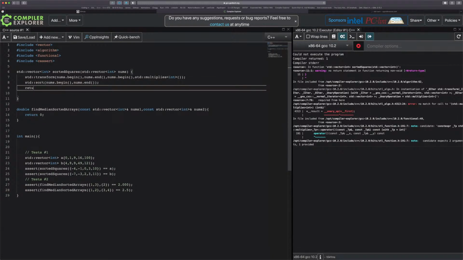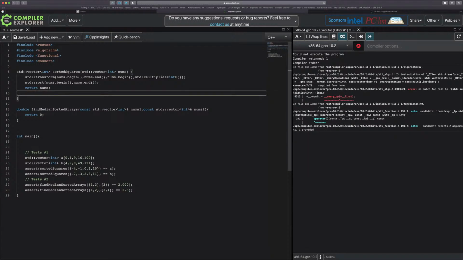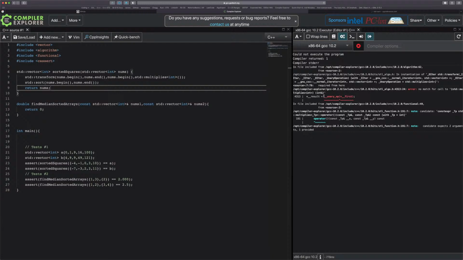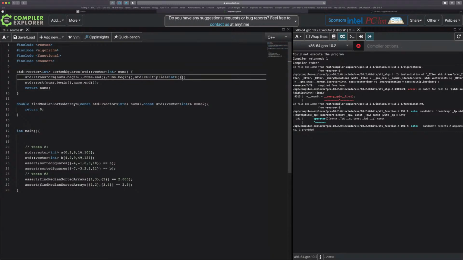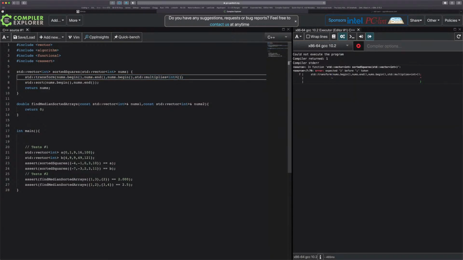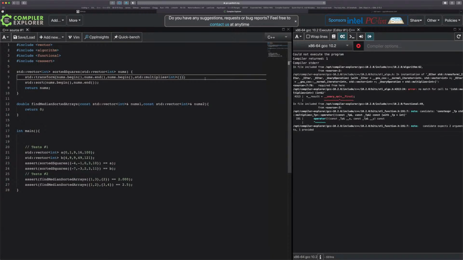And then all we're doing here is we're returning nums. And we have pretty much solved our first question. So let me double check if I have everything correct here. std::multiplies. Yep, I should be all good. Let me see where the error is happening. Weird. I guess, did I do something wrong here? I think that should be fine. That's weird. Give me one second. Let me double check that.